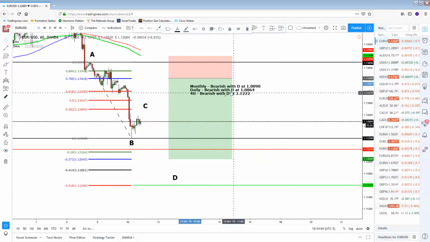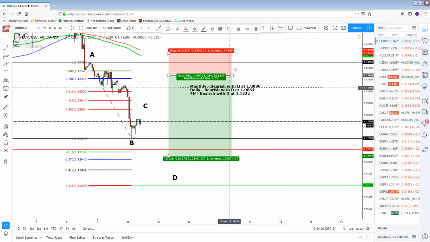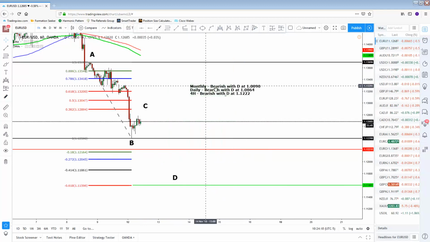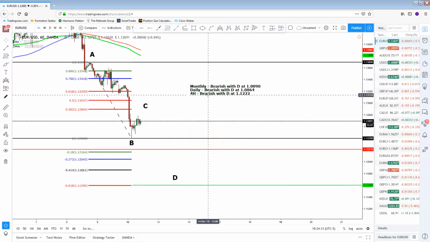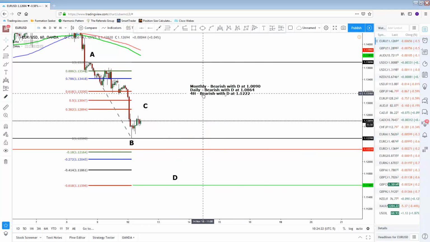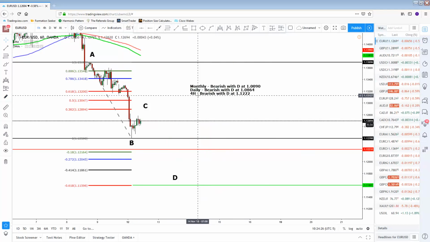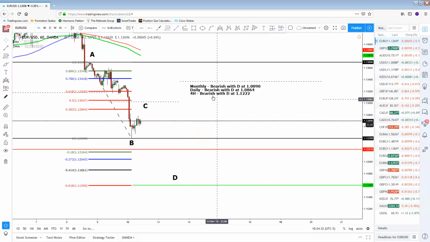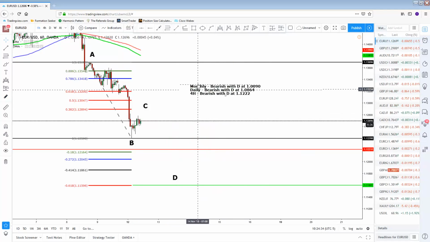So these are just for my notes, so I know the direction of the higher time frames. I know the monthly's bearish, daily's bearish, the 4 hour's bearish. So that tells me I want to look for bearish. If I'm getting in sell positions on the euro dollar, and all three of these are bearish, then my odds and my chances are much, much higher by taking sell positions, because I'm going with the trend, especially when all three of them line up.